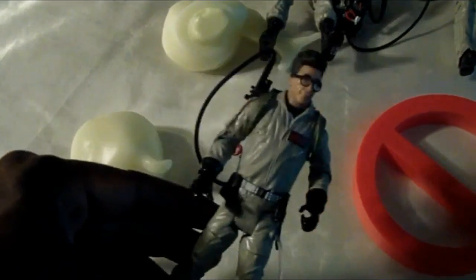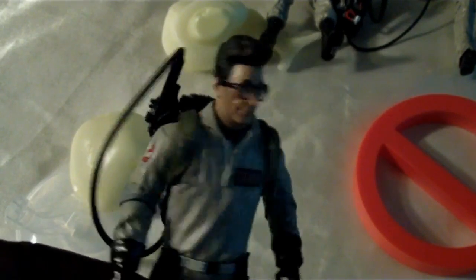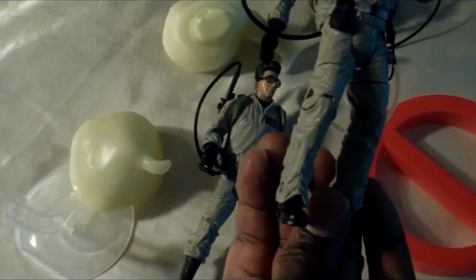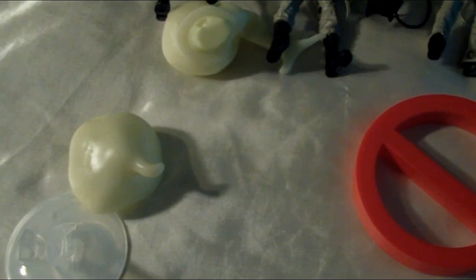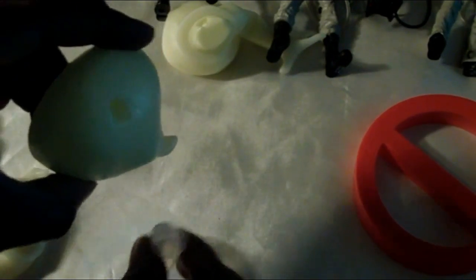Then we have Egon. Same thing. Name tag there. Ghostbusters logo there. Glasses. Basically, these are all the same sculpts. Nothing really new, except for maybe the hand part's clear. All of them wearing glasses. And this time they did it right. They have Peter here with his pants out. He never really tucked his pants inside a boot, and that was one of the problems when this line came out. Oh, sorry. Egon comes with the butt part of the ghost, with the little tail, and he comes with the stand.